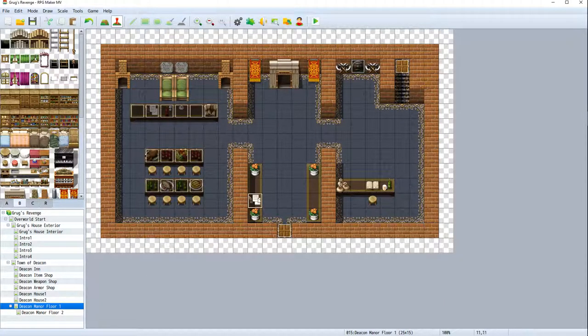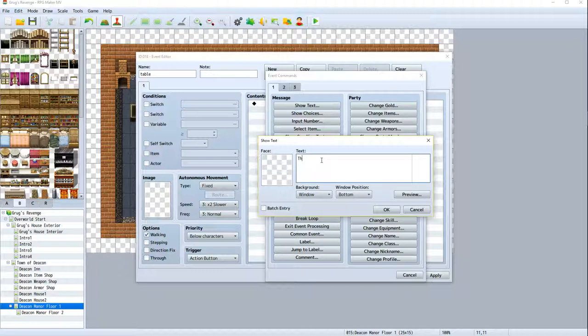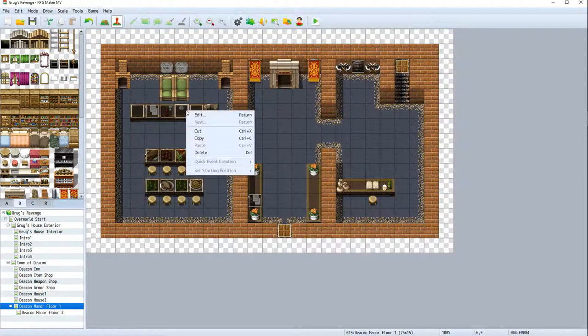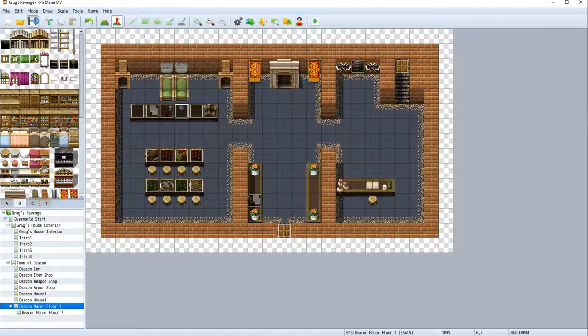Anything else we need to look at here? Yeah, we better add more. We've gotten this idea of adding stuff here, so we might as well keep doing it. Table. Show text. This paper has the names of all guests coming and going in the manor. Okay. Same as character. All of these, I said the same as character. Aw, yeah, I'm getting so good at video game making. I'm awesome. All right, so let's save that.